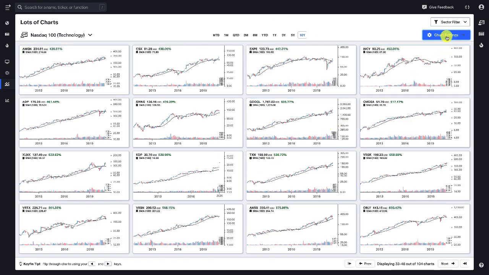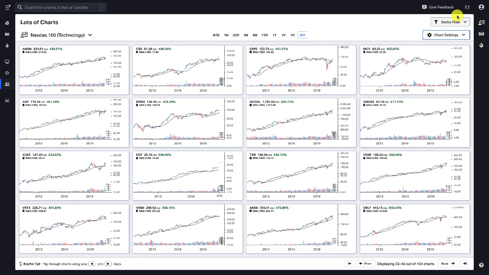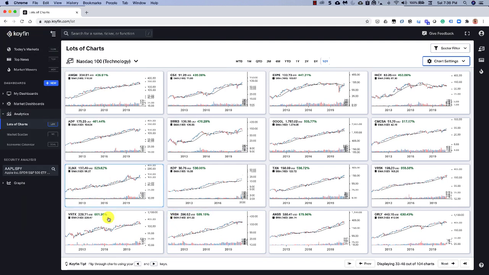And a lot more chart settings in here. If you wanted to change any of these templates, you would go to your G chart or your G function, change and save the template there, and it would appear here. So you could flip through and use that in lots of charts. Let me just open up the navigation, back up.